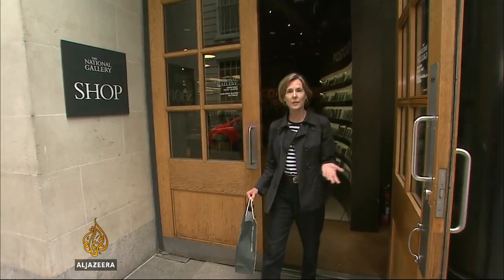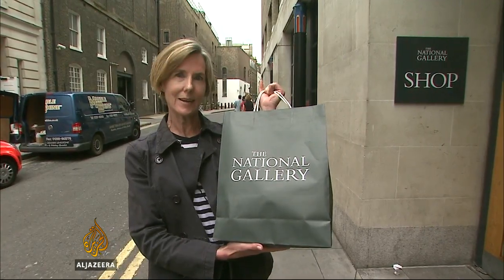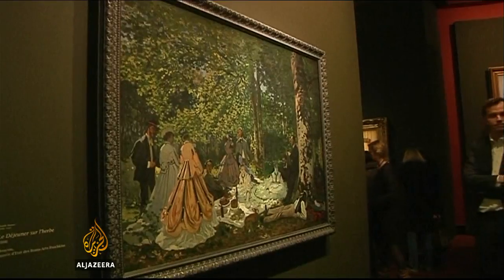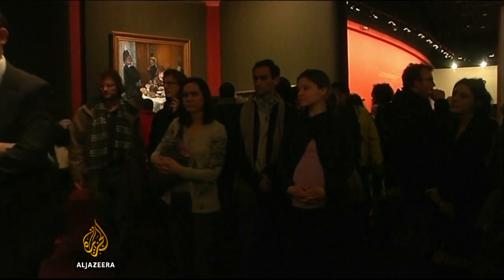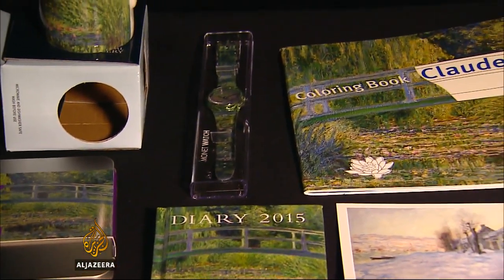Monet's pictures aren't confined to walls. I've just been in the National Gallery shop, and there's a lot of Monet merchandise — everything from mugs to neckties. Monet exhibitions sell out quickly. It's art, but it's easy to understand and universally accepted. The images are favorites for posters and prints. People recognize it, think it's artistic, and want to show they're artistic on a mug or a t-shirt.